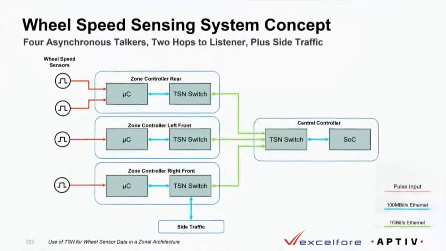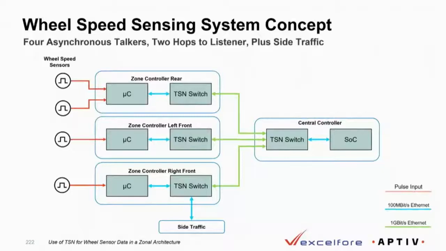Now, how do you create a system that reflects what we just showed? We created 3 zones. The 3 zones will have a microcontroller interface that brings in the signal from the pickup and converts it into a TSN packet. That needs a way to get injected into the network, so you need a front-end switch that translates that. The accumulation of all zones then gets to a TSN switch. Now remember, this is for all kinds of traffic, so we have a side traffic injector as well in this process. It's trying to model a network inside the vehicle.